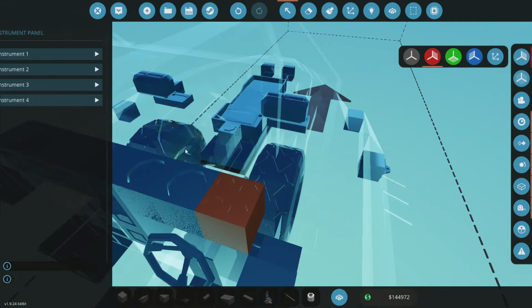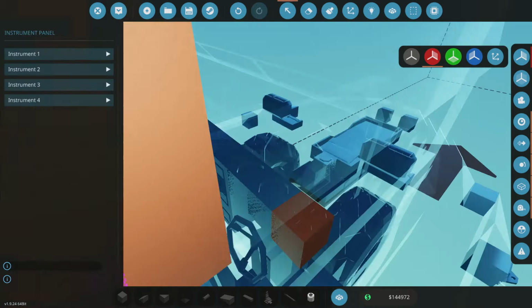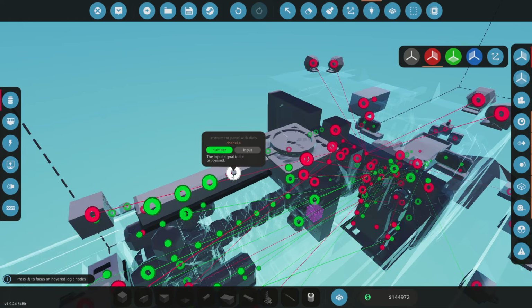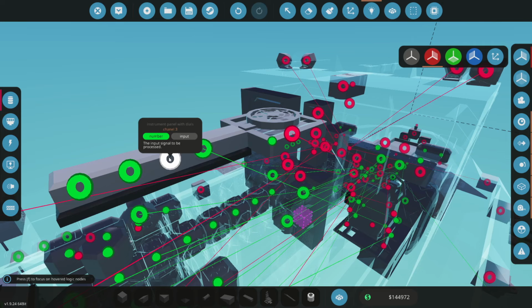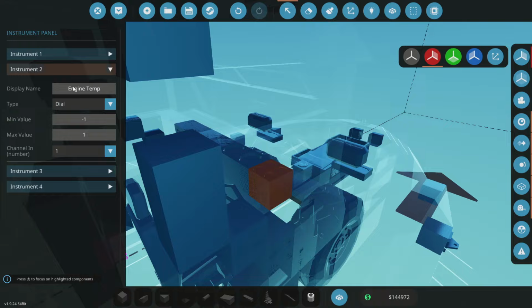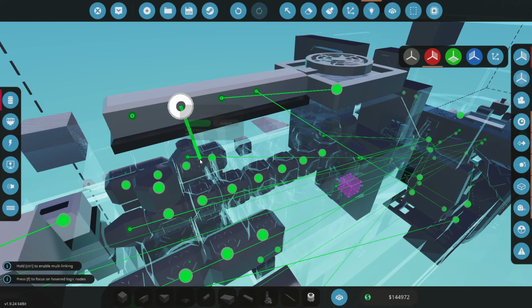So, if I have a little look at this, instrument 4 is actually going to be for the battery. There we go. Just so I don't need an extra dial for that. So, yeah, 4 is battery, 3 is radiator temperature. So, if I can do it with these, that'd be good. So, 4 is battery, that's somewhere towards the front. I don't know where my batteries are, actually. There they are. 3 is radiator temperature. Okay. If we go back into this, 2 is engine temperature, and 1 is RPS. So, 2 is engine temperature, that is this thing right here, and 1 is RPS.